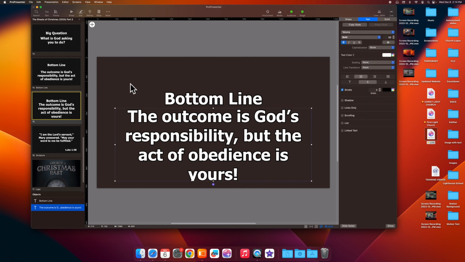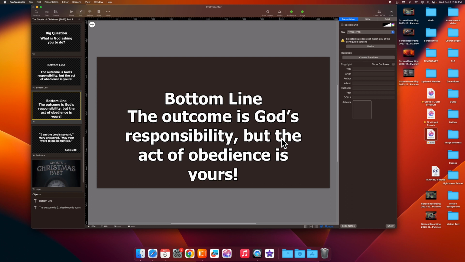So we're going to click on the text box so that you see all the handles, and then that will let you make edits to the whole box at once. So now if you change bold or not bold, it will change the whole thing. If you want to just change one thing within it, you could highlight it, but we want to change the size of everything.